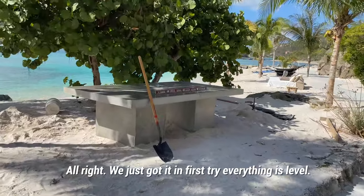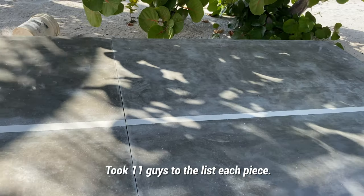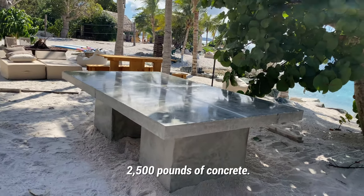All right, we just got it in. First try, everything was level. Took 11 guys to lift each piece. 2,500 pounds of concrete.